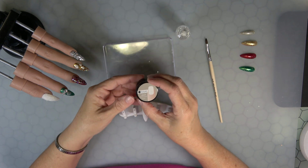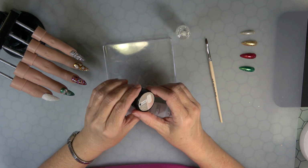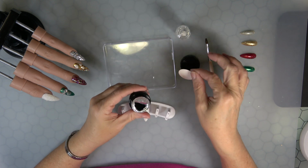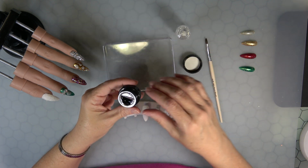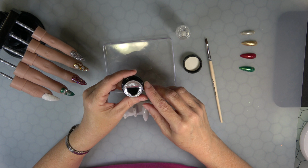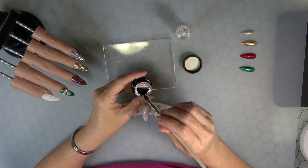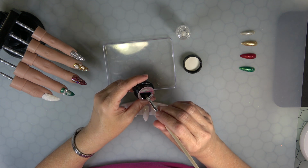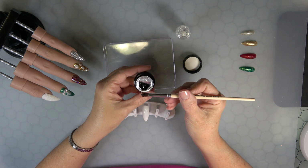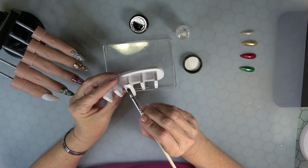For the base, for the crystals to get them to stick, I am using You Are Sugar. I got this from my local nail supply store, and it's basically just a thick gel. It's much thicker than a base coat. I found that when I used a base coat, the crystals tended to slide all over the nail. So just a thin layer, thin enough to catch the crystals and have them stick to the nail. So we will grab some here. It's nice and thick. And just a small thin layer across the entire nail.